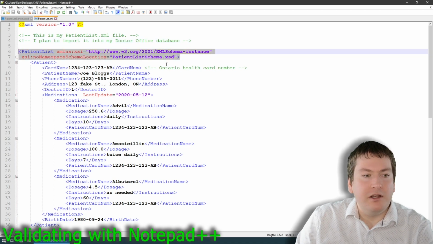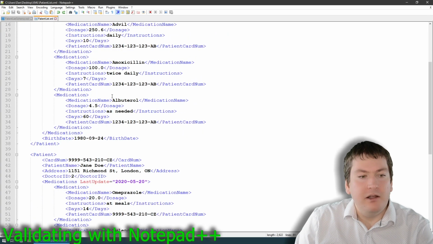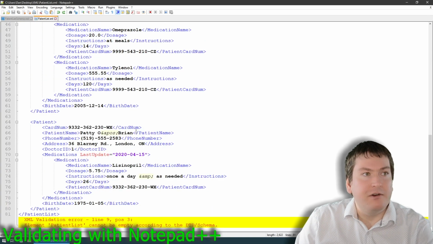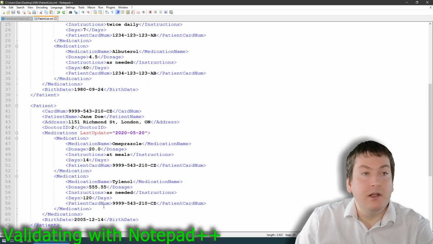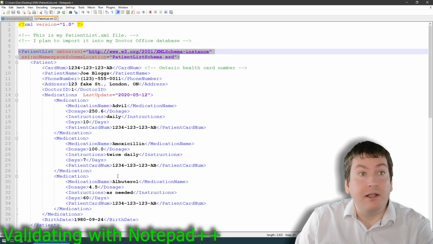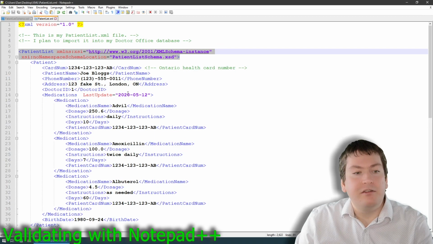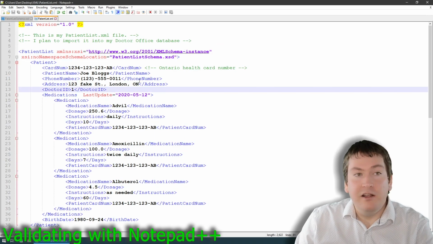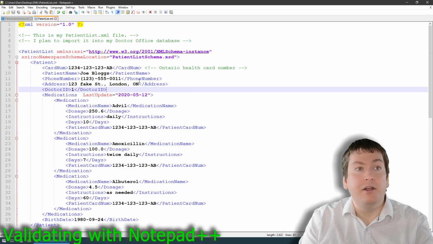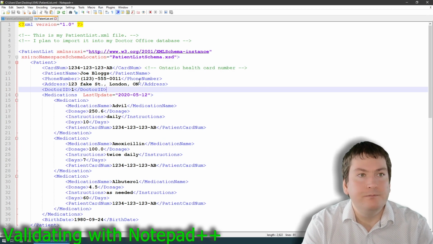If it's under this root document, referencing the schema, it's probably an error in the schema. If it's referencing a specific part of your XML document, like this error was, it means that it's probably something in your XML document not following your schema. It's a subtle difference, but it's really important because it'll tell you where to check to fix the errors.